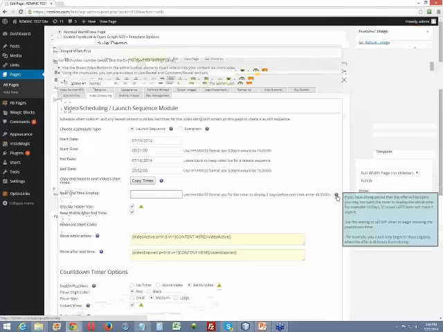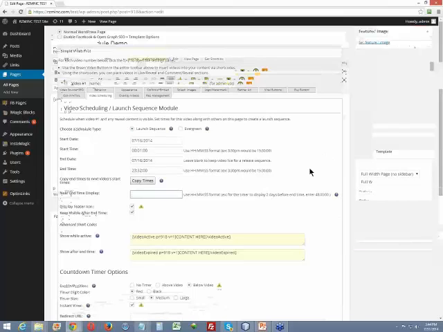And again, we have the question box that comes up and it tells you, if you have a long period that the offer will be open, you may not want the timer to display the whole time. For example, 10 days, 2 hours, 22 hours left does not make it urgent. Use this setting to tell SVP when to begin showing the countdown timer. For example, you could only begin to show the urgency when the offer is 48 hours from closing. All right, so all this stuff is very well explained.